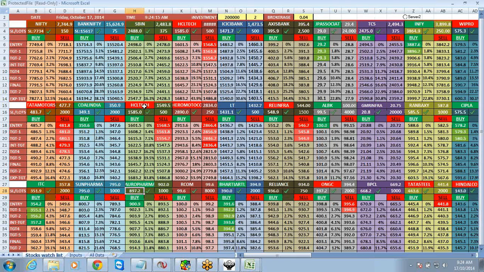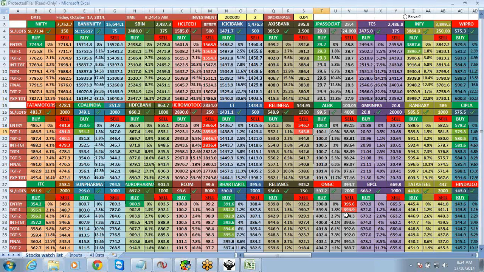If you just wait for some time, I'll even open the charts. Then we'll have a clear idea of which scripts to add. So you can just keep changing the script names and try to take the best trades. You have Allahabad Bank, you have a buy call, that is exactly at 100 rupees. ONGC, you can just see it is at target 1.